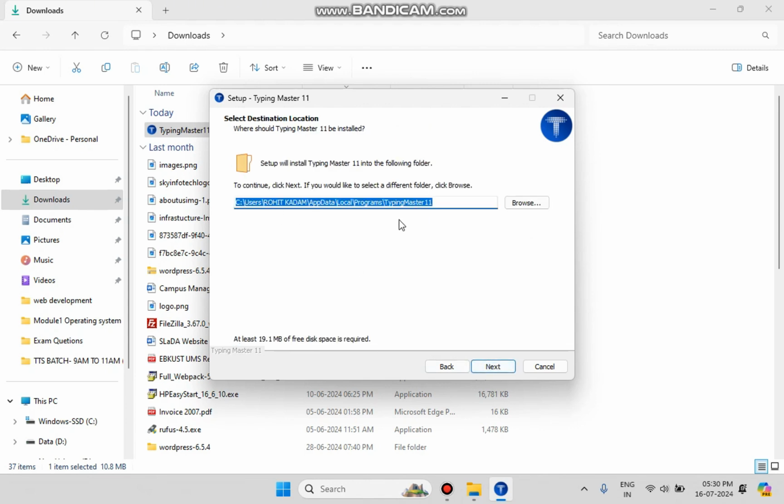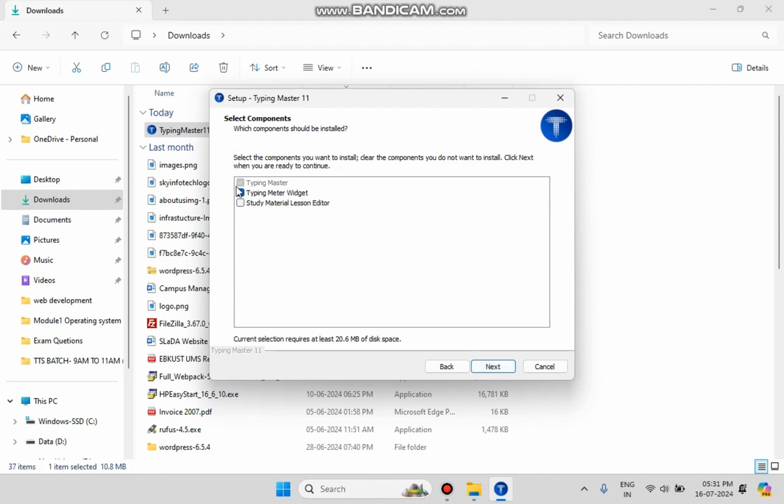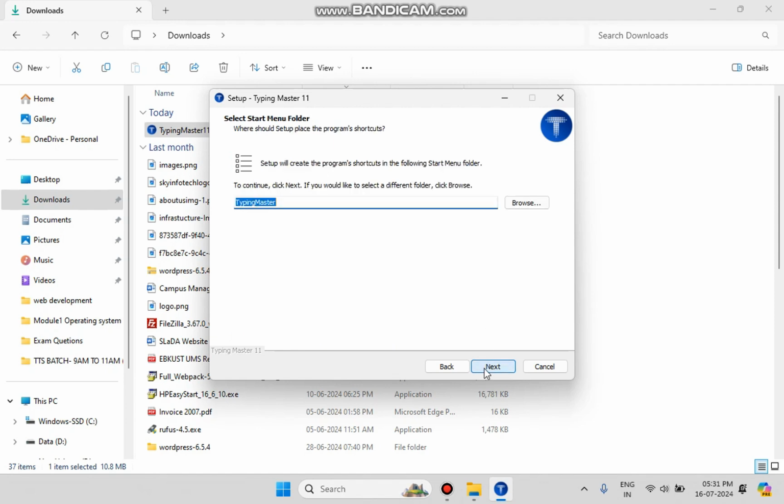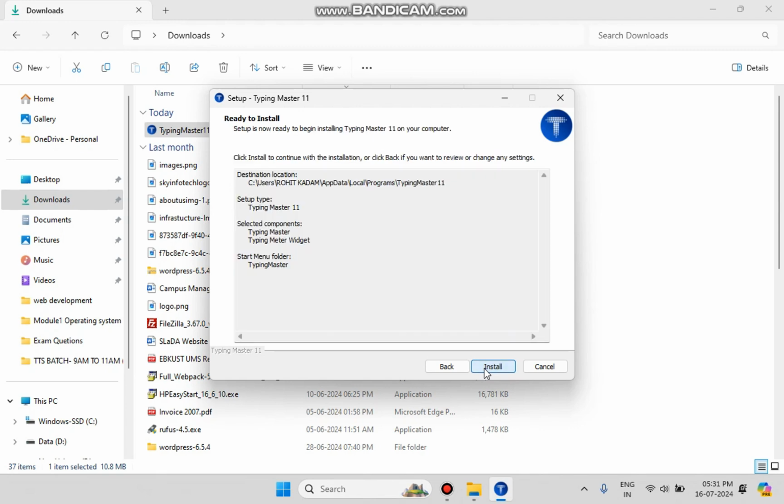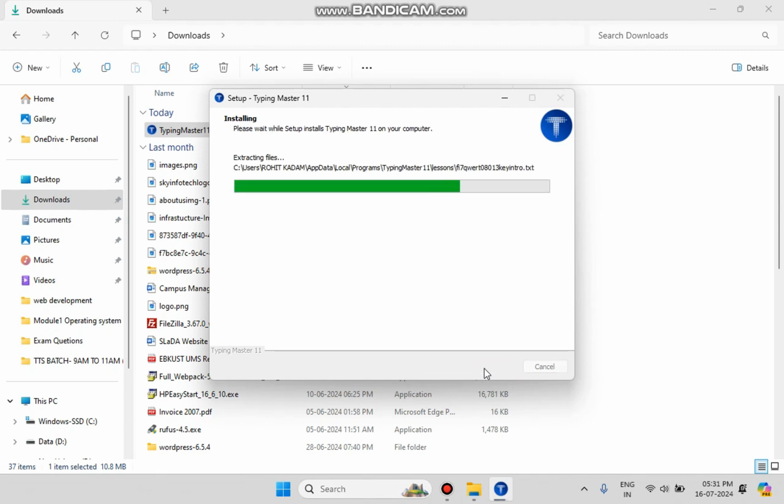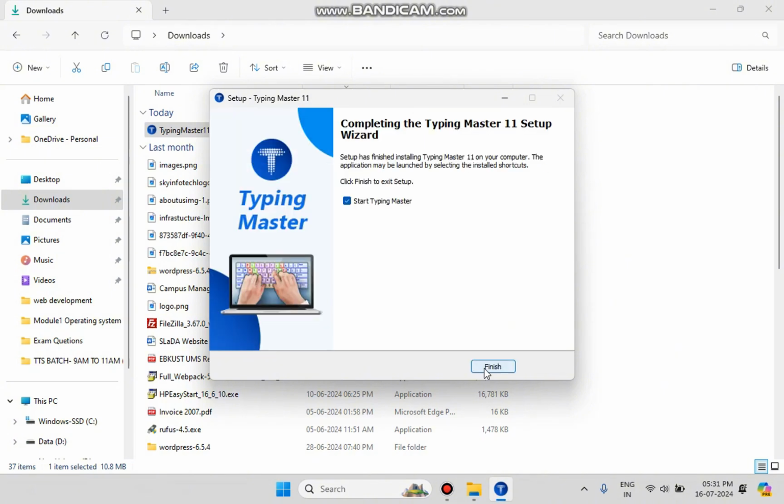Now this is the path. Automatically we can choose the path. When you have chosen the path, just click on the next button. Don't check or uncheck this kind of stuff. We want whatever default settings we have. After that, just say next, next and install. We don't need to apply anything. Just next, next, next. Don't worry, whatever I'm doing is already being recorded.